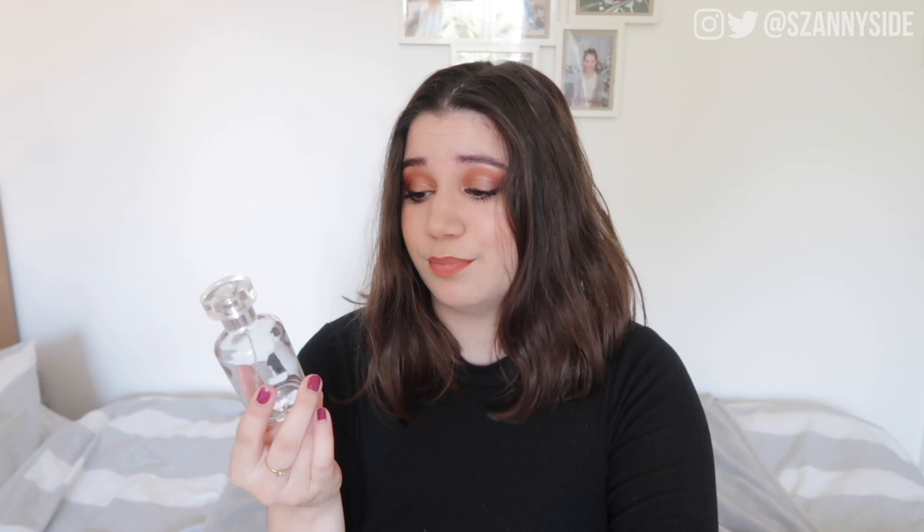The next one on the smelly side is the Body Shop White Musk perfume. I love it — it smells like a fresh floral meadow to me, a really nice flowery field. I have about one use left but I'm showing it anyway. I will definitely repurchase it — I think it's £13 for 60ml. It's perfect for days when you just want a nice floral scent. To me this is more of a spring-summer scent because it's so fresh and floral. If you know any good brands that sell cruelty-free perfume please let me know — I used to use Marc Jacobs and Burberry but those are not cruelty-free.